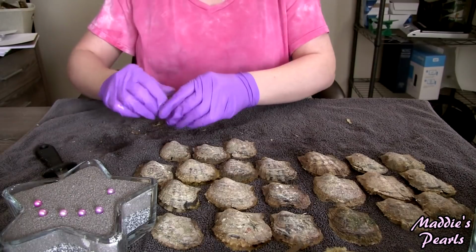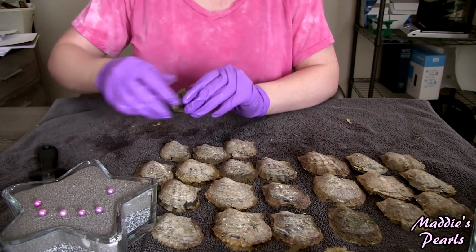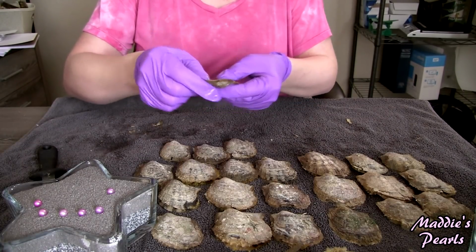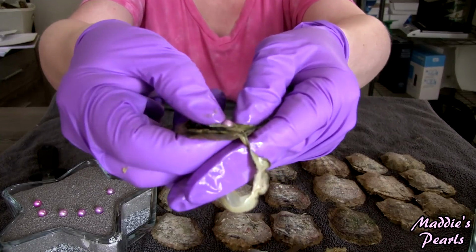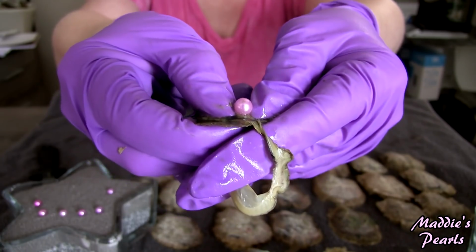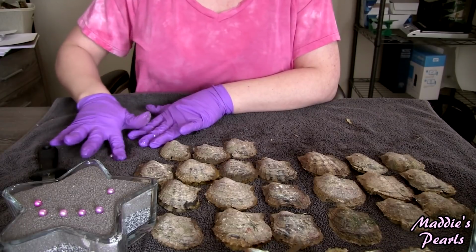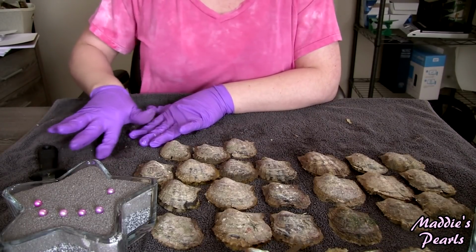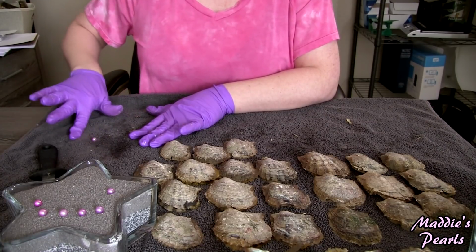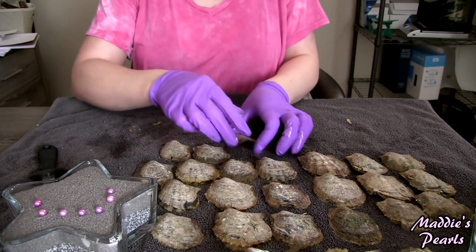And I have the prettiest ring settings ever. They're sterling silver, and all of my rings are going to be adjustable, so they'll fit any finger. And my necklaces, oh, they're so pretty, you guys. I can't wait. I am going to mount my jewelry this weekend, and during my next pearl reveal next Tuesday, I am going to show off my jewelry. Oh, it's going to be so awesome.